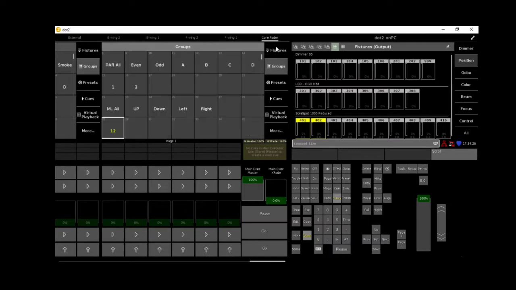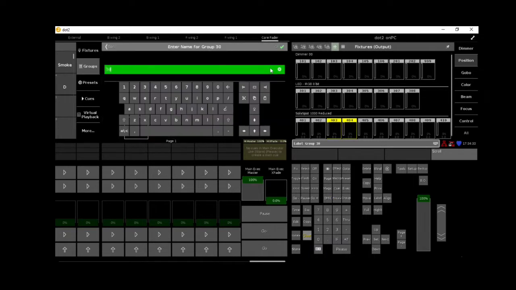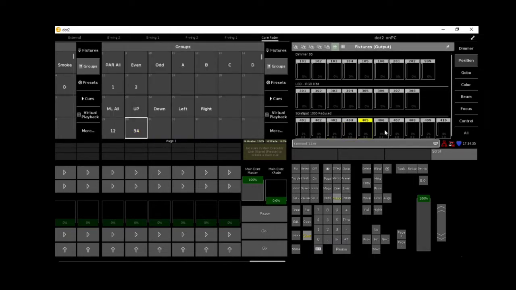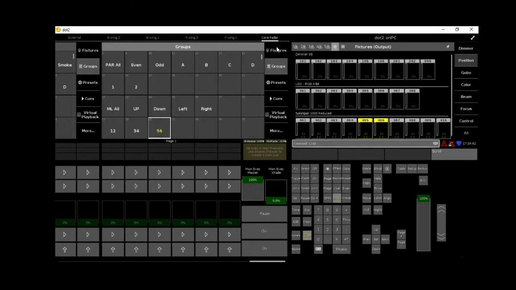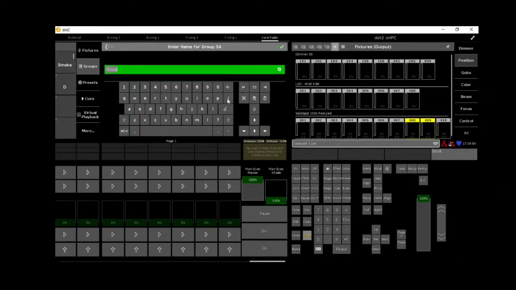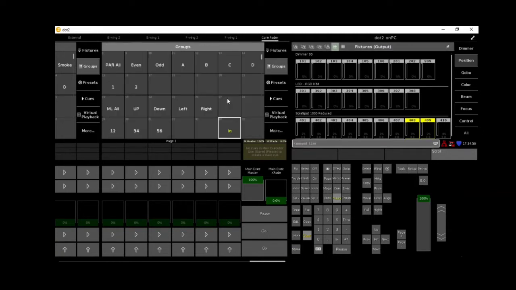That's 1, 2. 3, 4. And here's 5, 6. And for the lower moving lights, I would like to have an in group, the inner lights, and an out group, the outside lights.